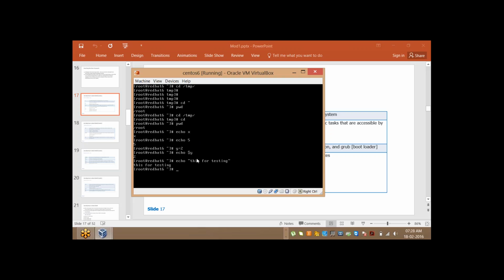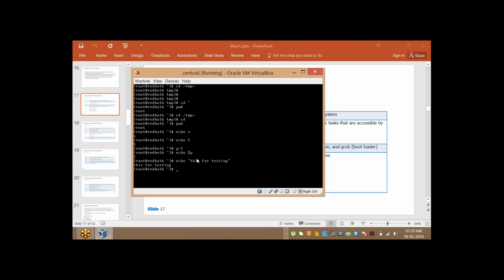Now every user will land up in a shell. Every shell is associated with variables. When I say variables, the simplest example is even in Windows, we right click on My Computer and then we open the special variables. Sometimes when installing software, we update the path variable, right?